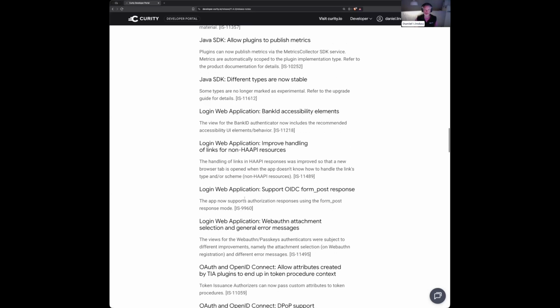Another new service, the metrics collector. As I mentioned earlier, we can now publish metrics around your plugin through the same service that we use to publish Grafana statistics or to the Prometheus endpoint. So they are automatically scoped to the plugin implementation type.